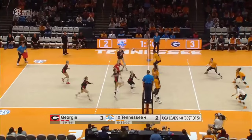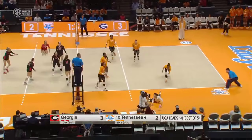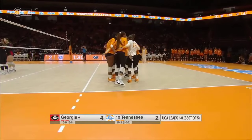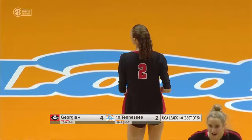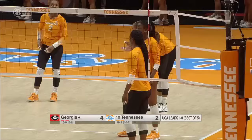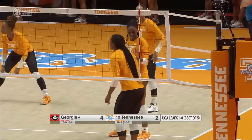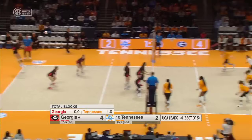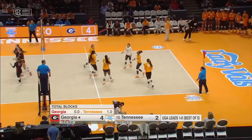It's been very impressive, her first playing year with Tennessee. Sophie Fisher, again, she kicks off her account in set two. It looks like right now Tennessee's block isn't getting set. They're running super fast tempo, so it's hard for those middles to get where they need to go on Tennessee's side. And so that's why you're seeing a lot of mishits on the block. Just one block for Tennessee.